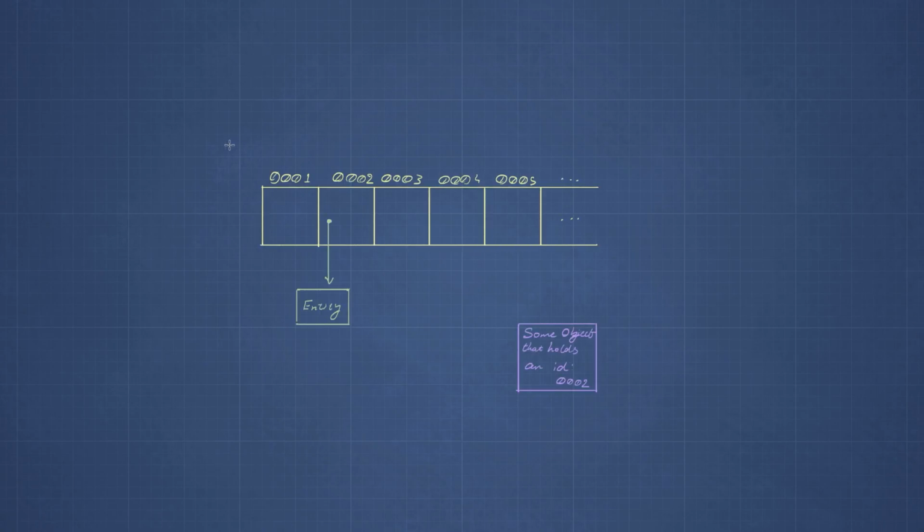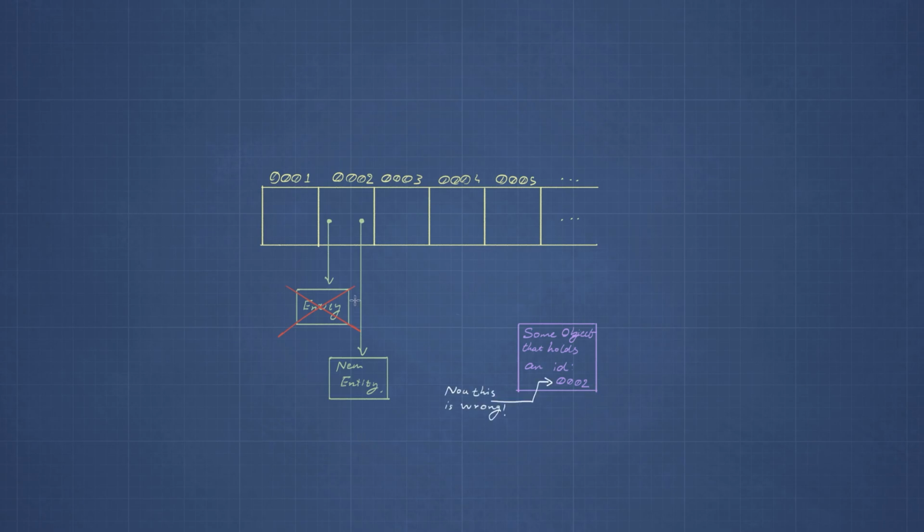And before I start implementing the entity and components, I would like to explain something more about the indices that I'm going to use. Imagine that we have this list of entities, entity information in some kind of array, and each slot has an index. So here in the second slot we have entity number two. It's sitting here being happy. And there is an object somewhere in our game engine or in the game code that refers to this element. But at some point, we are going to delete this entity, and later on, we'll add another entity that will sit in the same slot, because we are, of course, reusing these slots to save space on the memory.